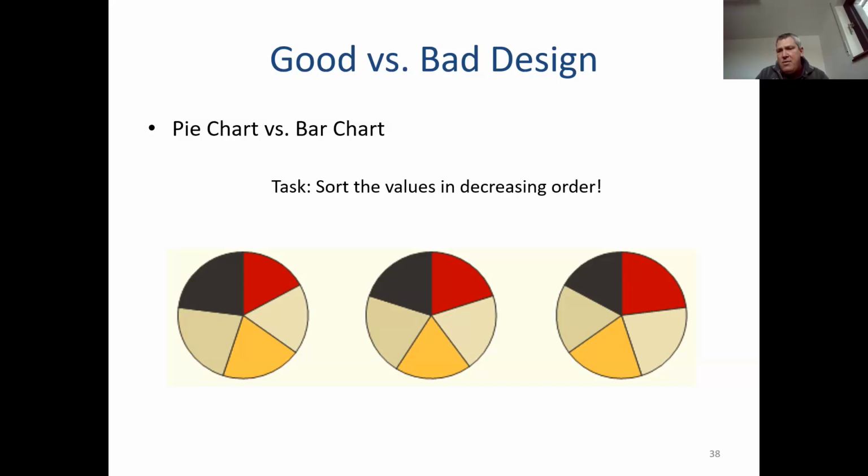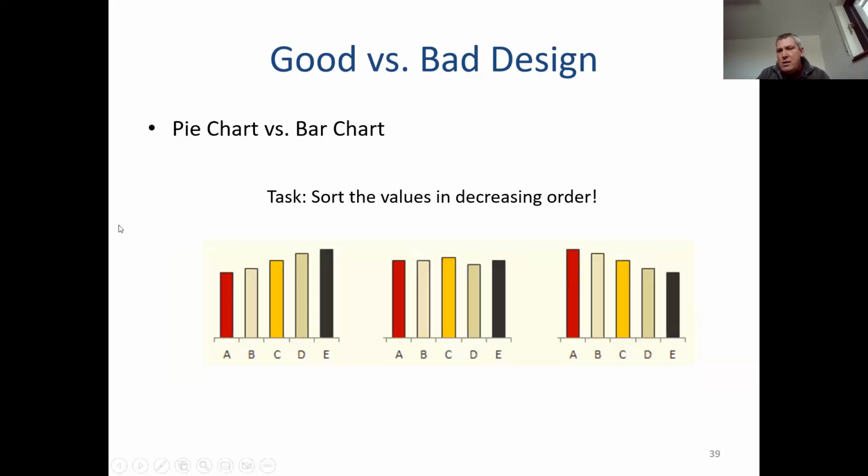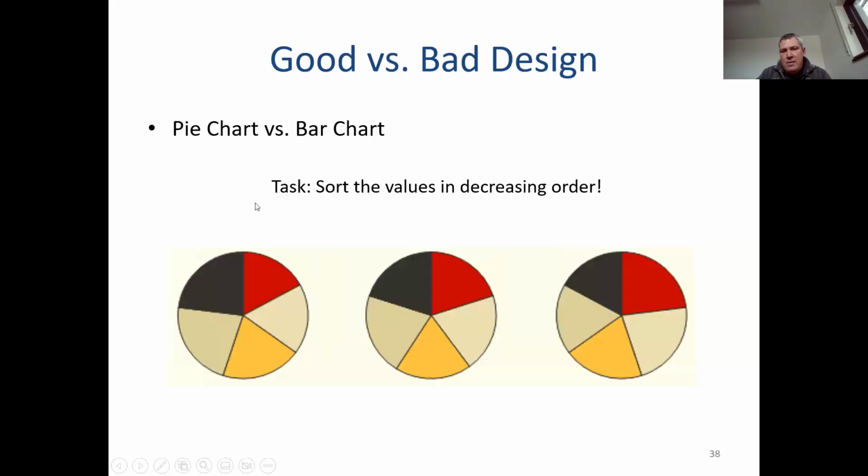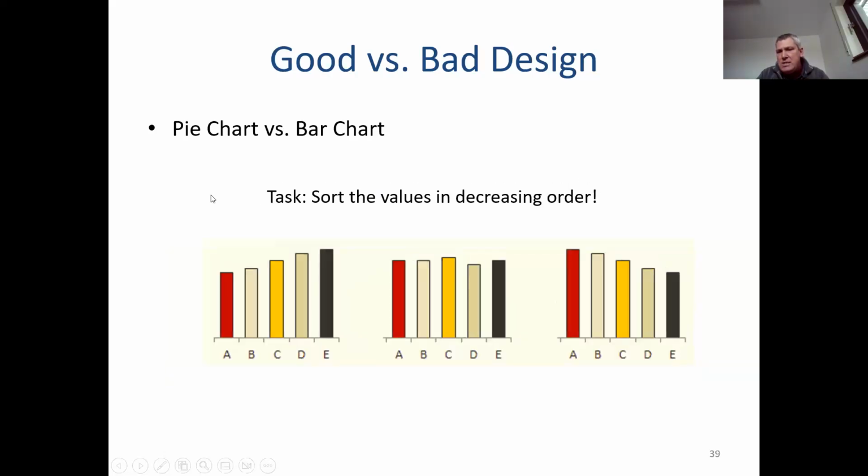For comparison tasks, never use a pie chart, but instead use a different kind of visual metaphor, which is a bar chart. Here you see the same data set that we have seen in the pie chart before, now visualized with the bar chart. I can ask you now the same task again: sort the values in decreasing order. Even if you look at this center diagram, where it was quite difficult to order them in the pie chart, in the bar chart it gets easy. You see that the yellow one is the tallest, followed maybe by the brighter one here, and the red one, and maybe the one labeled D is the smallest one, so to say.